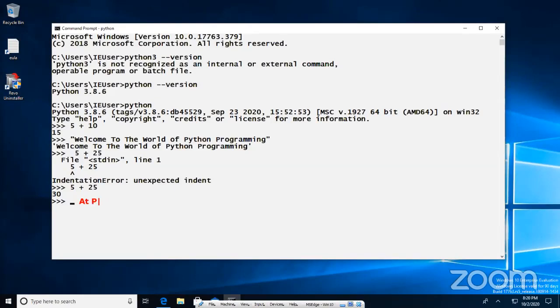At the Python prompt, we can write only one instruction or Python statement at a time. Okay. The moment you press the enter key, it gets executed.